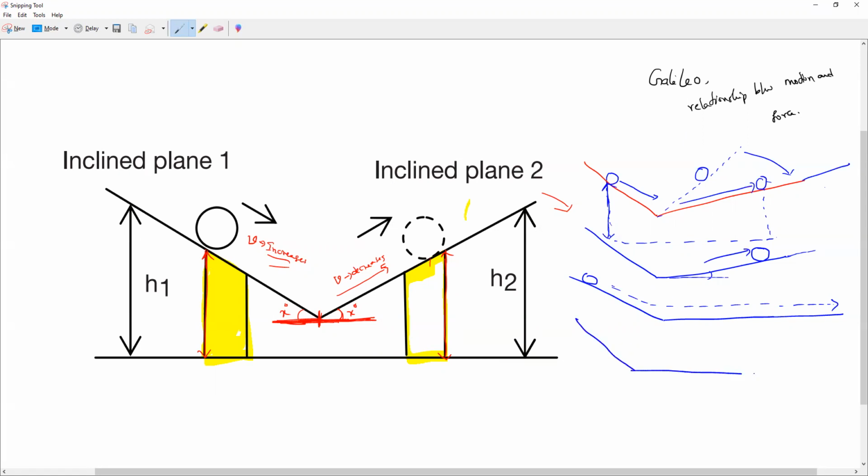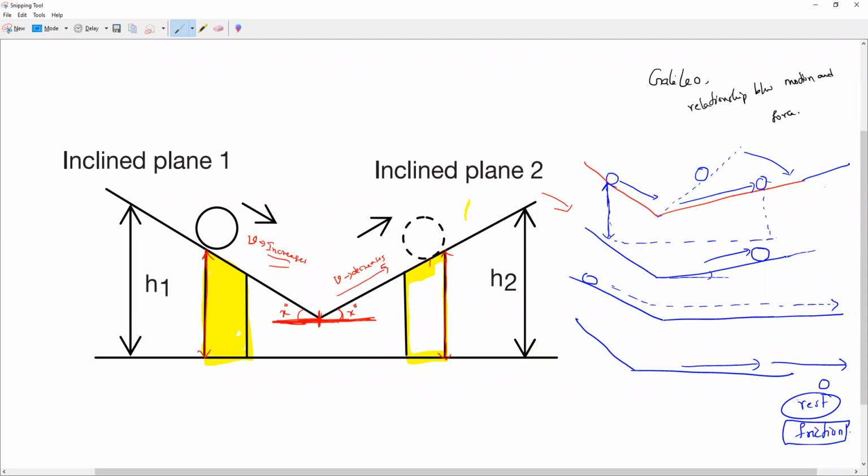Next, when the second plane is almost horizontal, that is what I said, the second plane is horizontal. Then what will happen? The ball keeps moving indefinitely. But in our understanding, the ball will come to rest after traveling some distance. Actually, it has to go on continuously. But after traveling a certain distance, it will come to rest due to something you studied in 8th class. Due to what? Friction.